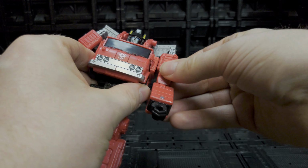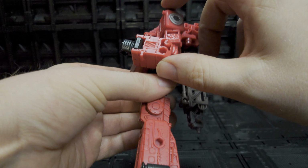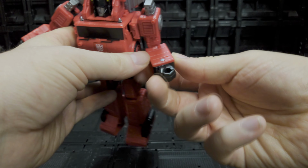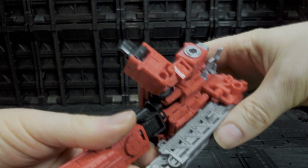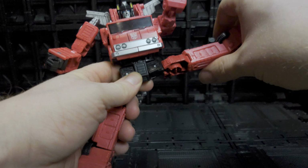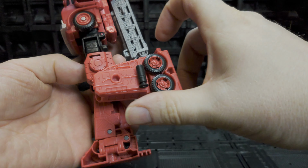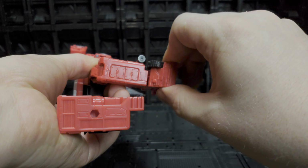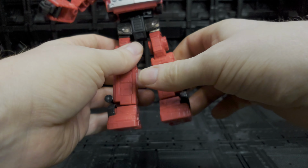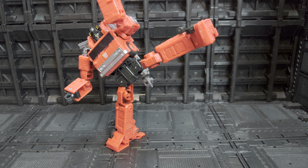So you can get a full 360 on the arms. You also get a full 360 here just at the lower, and then the arms bend to just over around 90. You will get some articulation on the hands inwards, similar to Huff actually, but you don't get any rotational. That's about it. You will get a full 360 here at the waist, but you don't get any kind of ab crunch whatsoever. You'll get some out, you'll get some in, and you'll get a 90 degree pretty much on the knees, and then you'll also get some toe articulation here as well. You'll get some rotation here as well on the legs, so very, very flexible, very, very posable. Probably can ninja kick as well, because he's a fairly balanced individual.